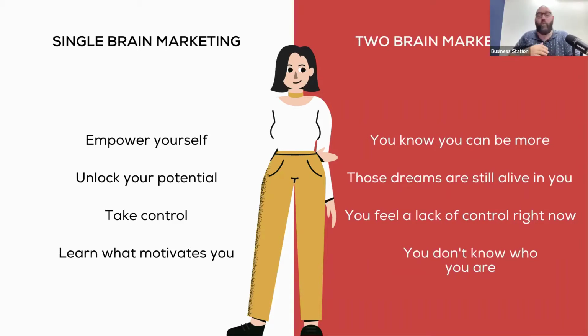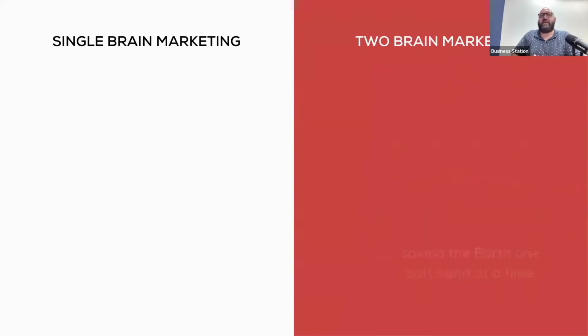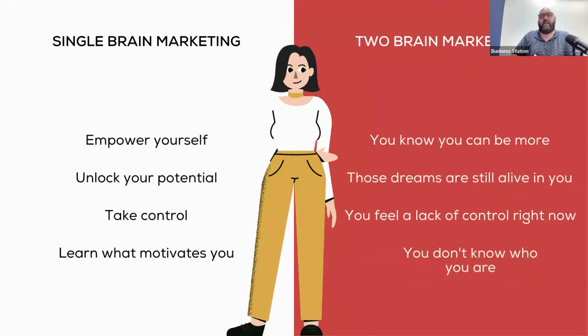Their head may make the ultimate decision, but their heart's locked onto that decision. Has already said, okay, well, I want it. Now, head, give me the information I need to justify the decision I want to make. Oh, I don't want to go to Bali this year. I want to go to Mongolia. Why do I want to go to Mongolia? Because it's going to challenge me and grow me as a person. And it's going to be less packaged and more survival. And so I'll take all these steps to try and justify why I want to do this much more expensive, much less logical kind of vacation. And that happens in everything we do, from picking a hand cream to picking a life coach to picking a holiday.